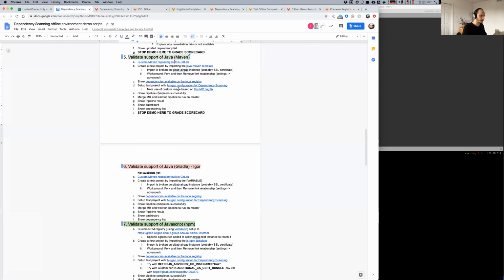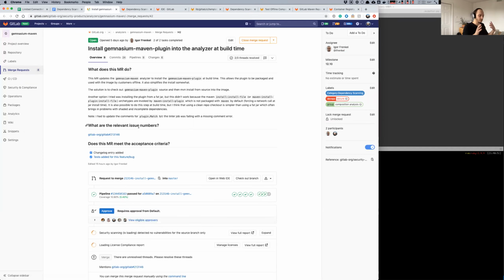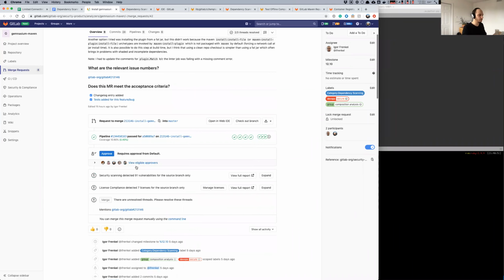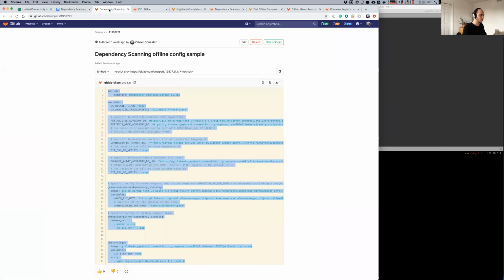There is a link here. So this is a custom image based on this merge request bug fix, because Gymnasium Maven was leveraging some runtime dependencies installed on the fly, and we want to get rid of this. So this merge request is embedding that information into the Docker image instead. This is still being reviewed, but on good way because it's working, and we'll show that quickly.